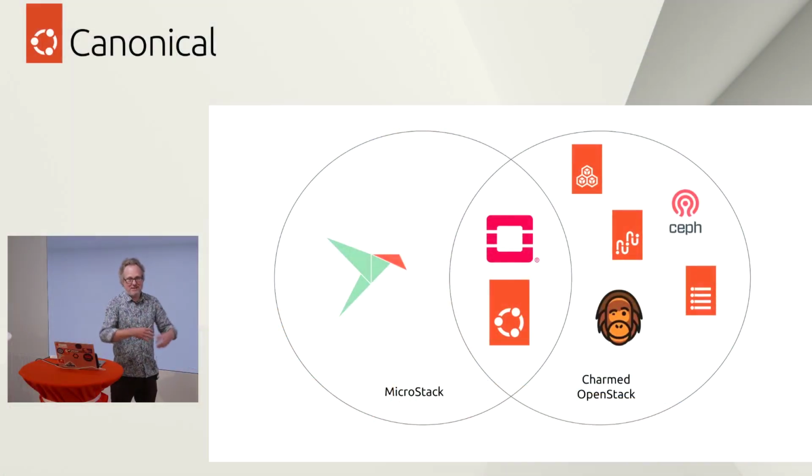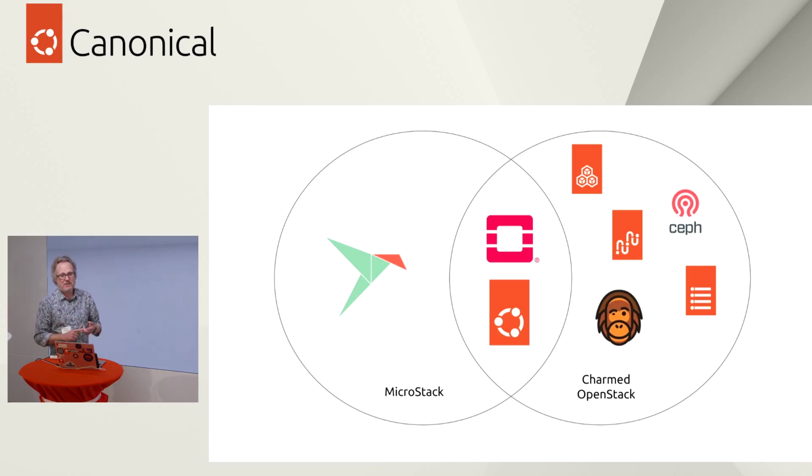So we put OpenStack in a snap. You could install OpenStack, it would bootstrap everything, and you get a running cloud on 1 to 3 machines. But there were some quite key challenges with that, because although we shared OpenStack and Ubuntu as common components, the rest of the technology set was just completely different.